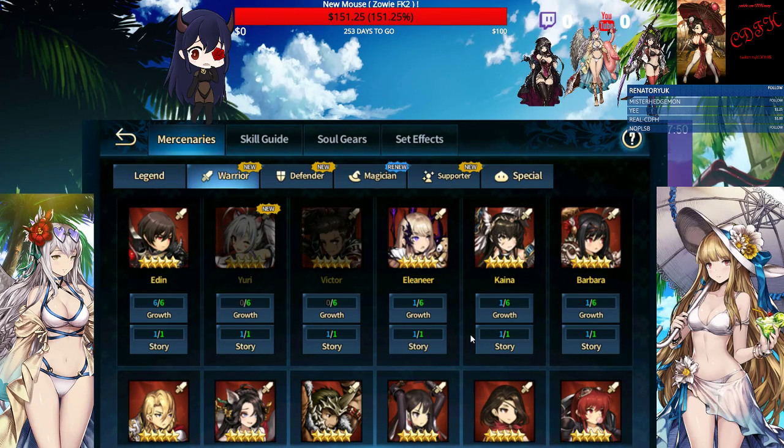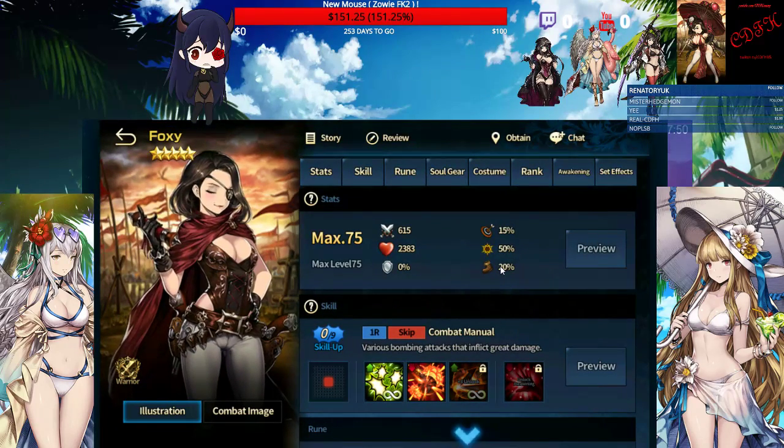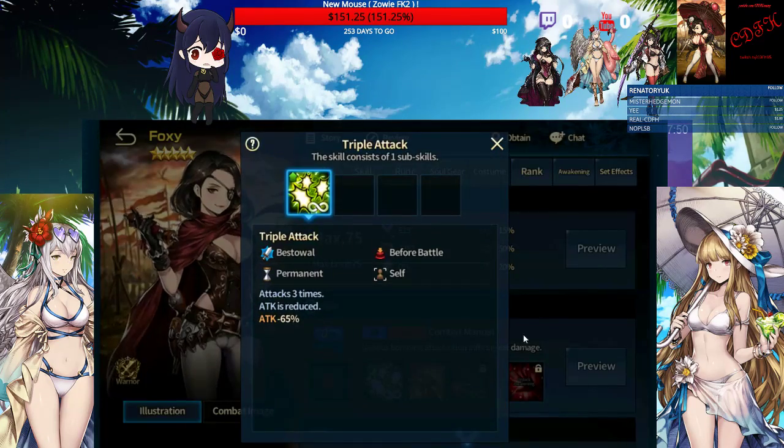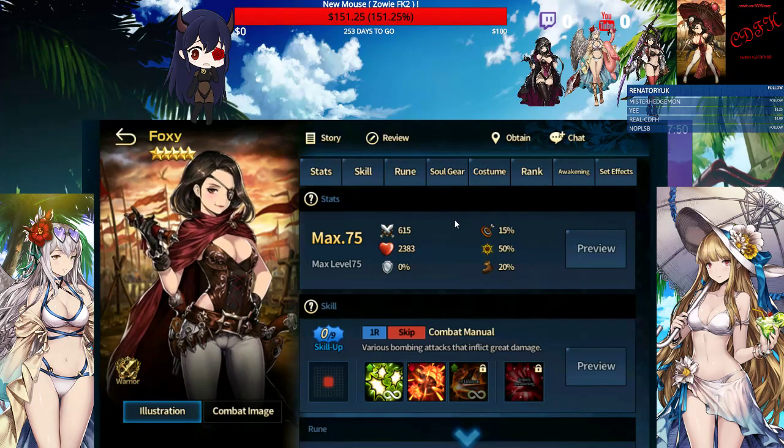Okay, so what else? Hopefully now you know how to understand what makes a unit a good DPS, a good damage unit. And now I hope to help you understand what a damage unit's weaknesses are. For example, Foxy. In all her skills, no matter what skill level she is, she does not have stats weakening immunity. What does this mean? It means if you get cursed, like from Seer or from Levia, her attack is going to be way lesser, which means she's going to deal less damage than she actually can. So that is a weakness.